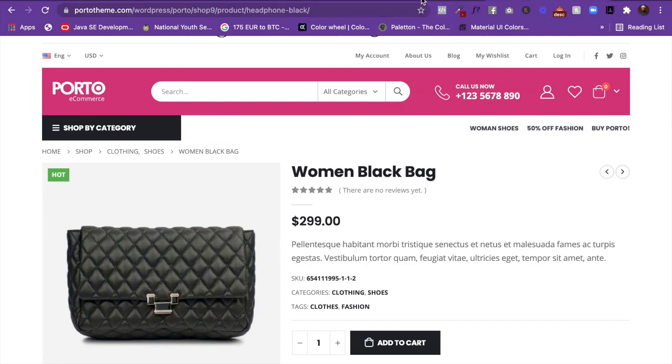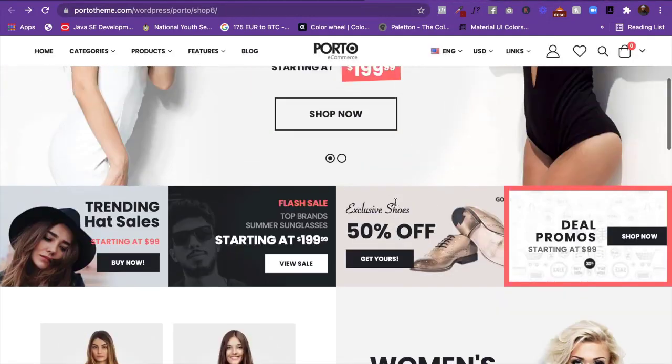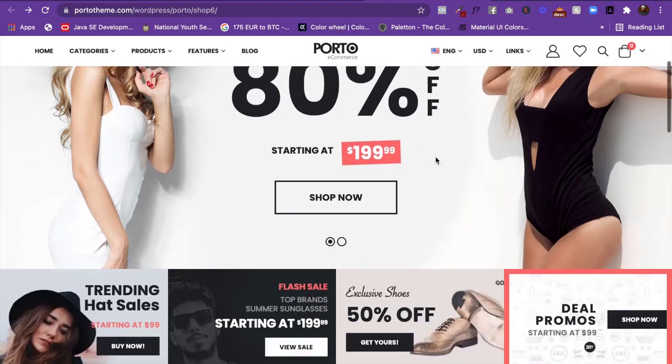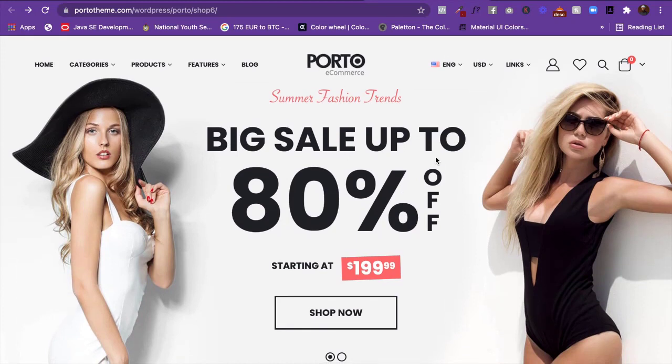And if you want to build an e-commerce website, you basically need like 3 to 4 things. You need a domain name, you need a hosting, and you need a theme. You know, a theme is just like this. And then you need maybe some plugins like WooCommerce plugin for WordPress that you can use to build your website.